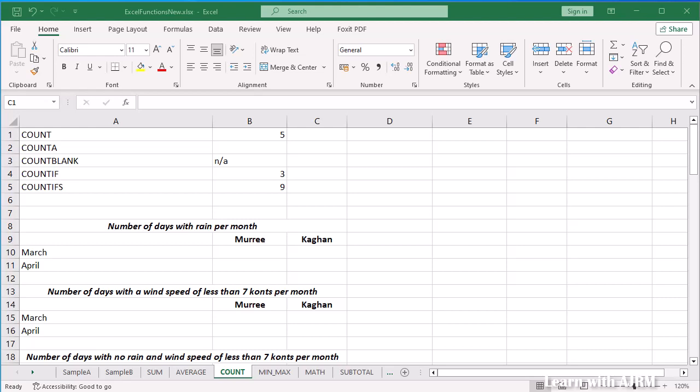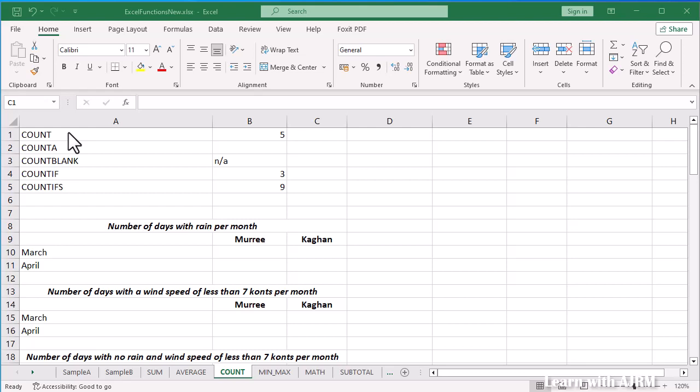Hello everyone. In this lesson we'll be working with the variants of the count function that are included in both O-level and A-level syllabus. One of them, Countifs, has not yet been tested in the O-level syllabus, but it's good to know about that function too. Let's go through them one by one.